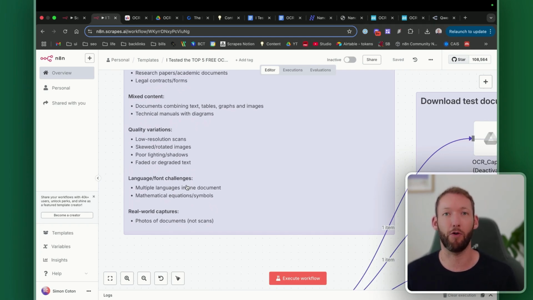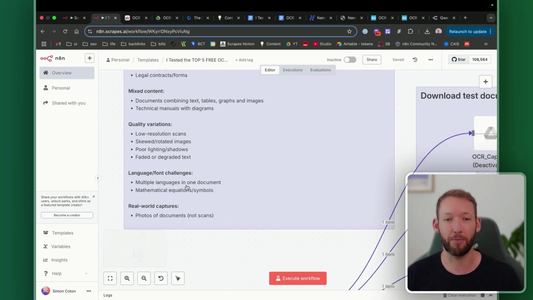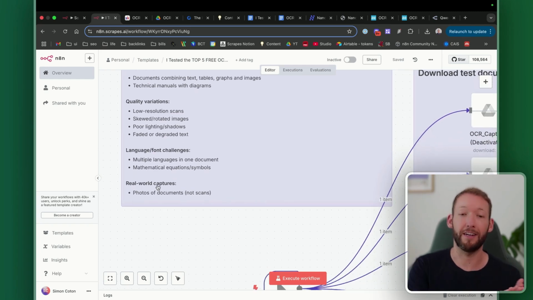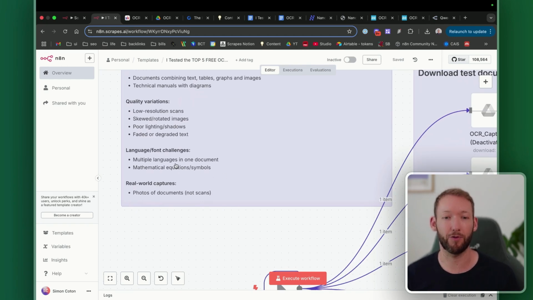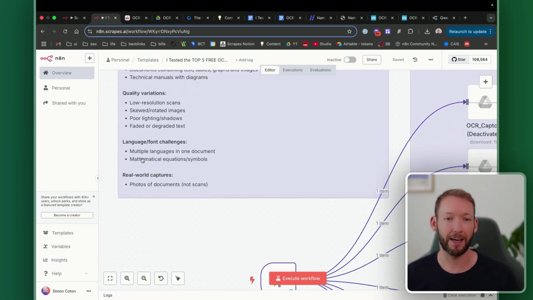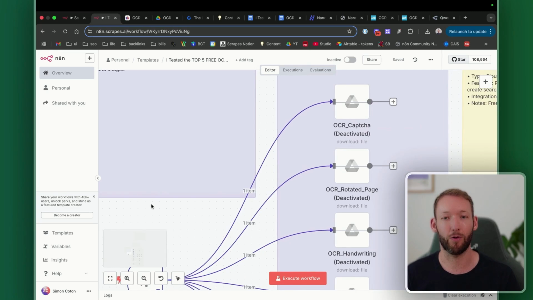How well is it going to perform for really illegible handwriting, for example, or degraded text? We've not got anything in a different language here, but the same applies. And we do have mathematical equations in the final document. And then we want to represent real world captures, where you have to take a photo of something instead of a scan and you upload that, you want good output still from that and a high degree of quality or expected output.